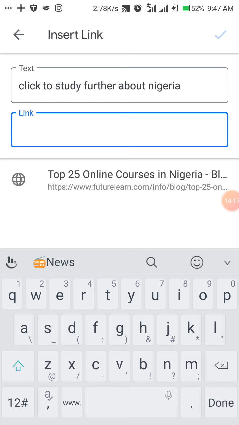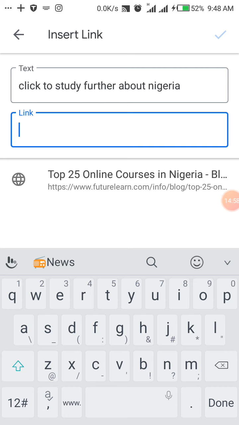Before you insert a link, you as a teacher must have gone to the website, must have browsed through the website to see a particular website that you think will help your students when they are studying your material. That particular website must relate to the topic at the level of your students. You don't want to take a topic on the website that will suit university students for a primary class student. So you do your research, you find a good website, you pick the website, and then you add it as a link.